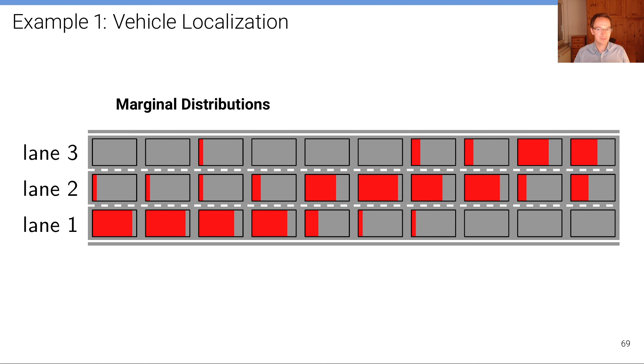We now do some product inference and look at the marginal distributions. We obtain this result, and you can already see that compared to the observations, the probability for lane 3 in this particular state here at this particular time has changed completely. So you can see how this prior knowledge is incorporated into the solution.